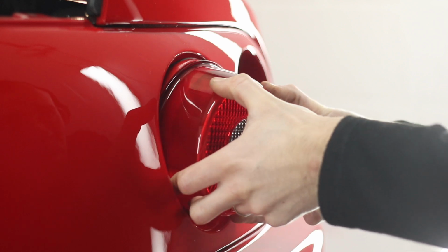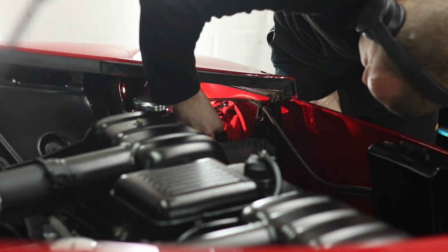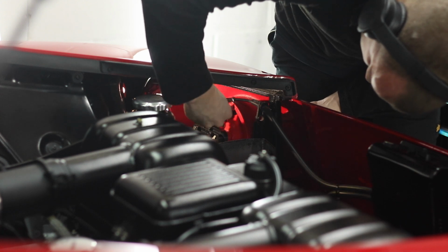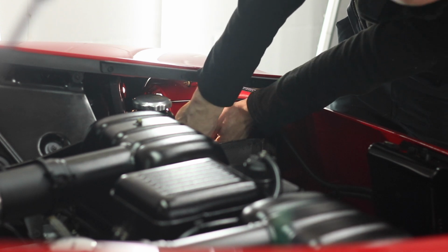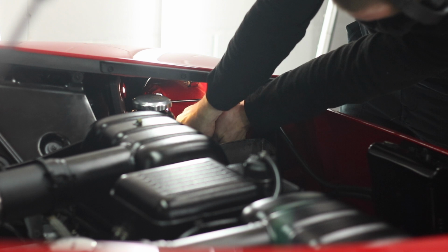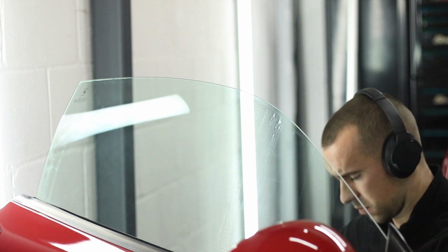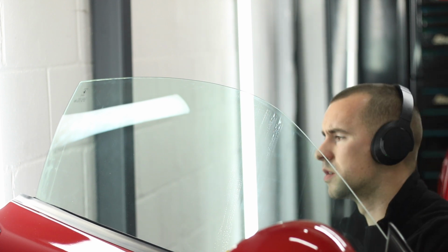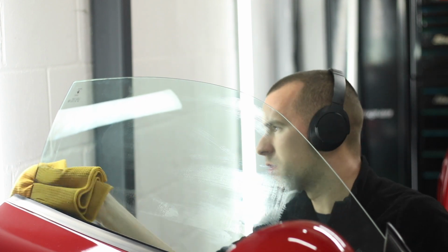Now with everything cleaned and detailed, including the lights and the insides of the rear lights, it was time to reassemble those little bits and pieces that I took off over the course of the detail, with one last job to do afterwards. The glass, always last. Auto Finesse Crystal with the Auto Finesse Superior Waffle Tail, I believe they call this one. I don't keep up, but great glass cloth. Get yourself some of these. And the car was done.